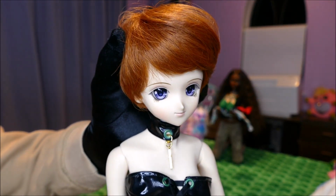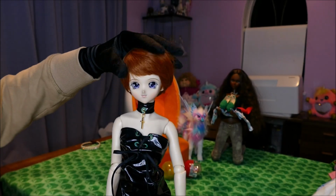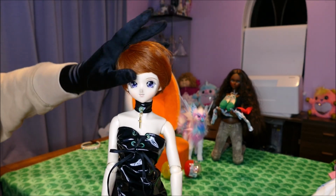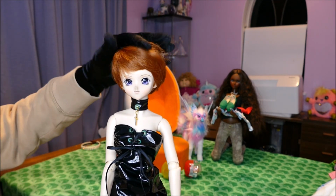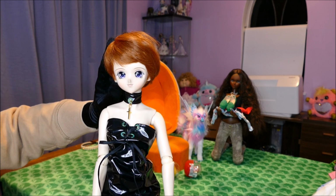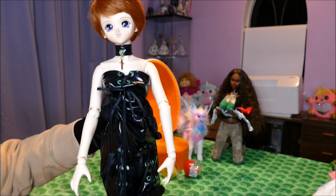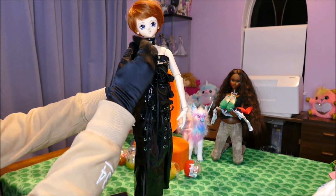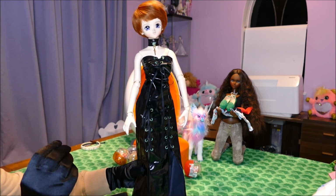As I do love the Smart Doll eyes, and I think it looks so good with her. This wig was actually sent to me by someone from overseas for a different project, but my daughter decided she liked some other wig, so I quickly grabbed this wig and put it on her. And the thing that got me was it was 300 New Zealand for her, but she came in bag brand new, her original outfit.